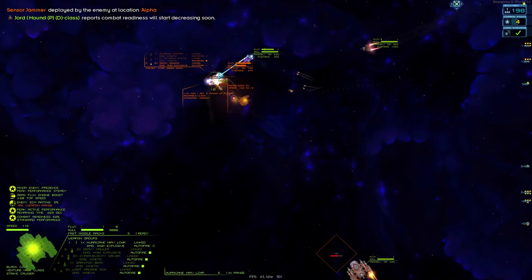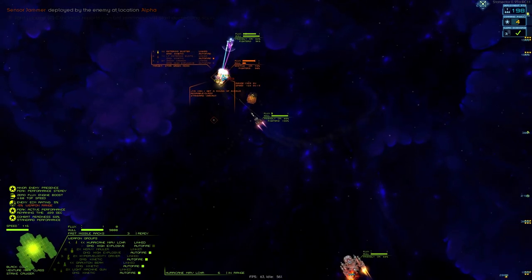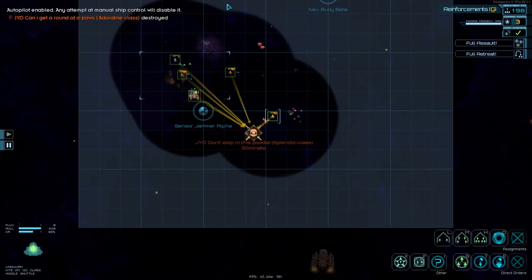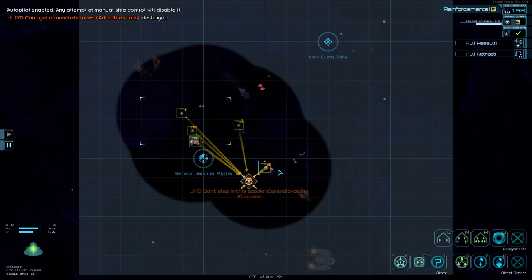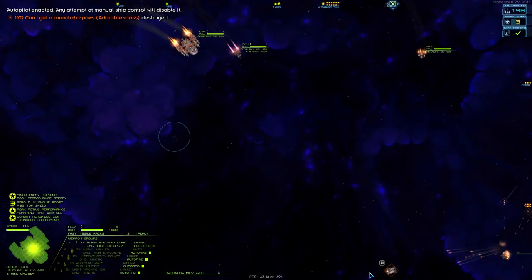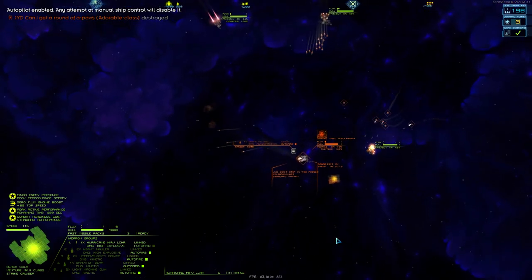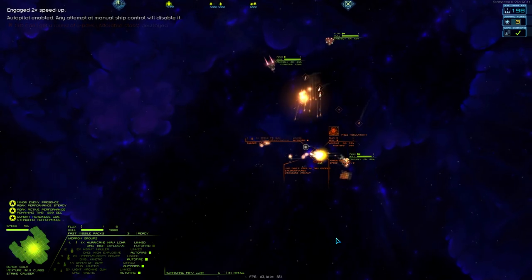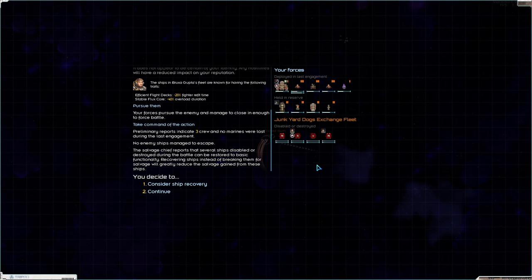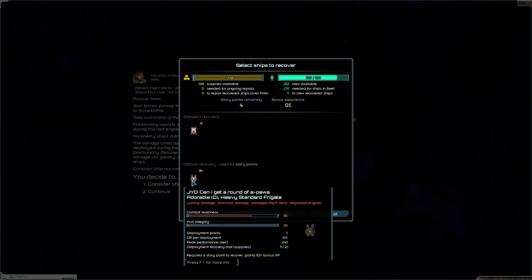Oh, they phased him out. Nice. Okay, cool. We're good. Who else? We've got these ones for this one. That one for that one. Someone may have got away. But we need to kill them all. Otherwise, they'll know who I am. Oops. Got that one. This one. Go. Speed it up. Right. Oh no, I got everybody. Lovely. Consider ship recovery.